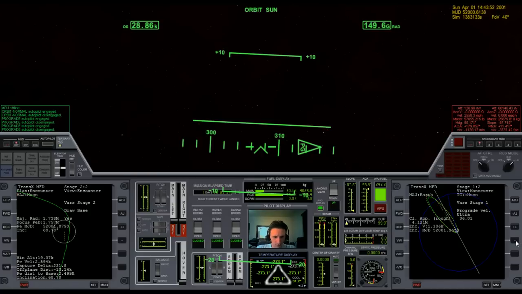We don't want to make changes that would be too radical here. Okay, that's going the wrong way. Okay, this is good. This is taking both variables in the direction that they need to go. Because again, this is counting the other way, it's getting closer to zero, and I want to raise this. So I'm going to set the minimum altitude to say like 50. And then hopefully by the time I get closer to the moon, this will have come down by 20 kilometers, because I certainly don't need or want a minimum altitude of 50.